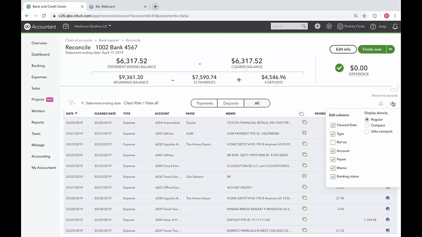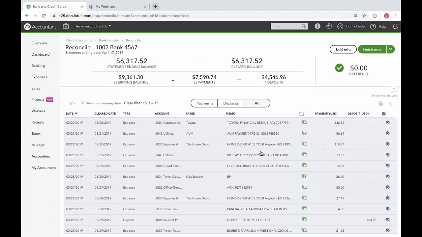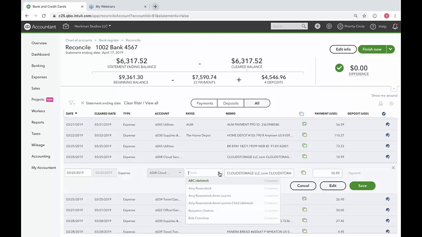Remember when I said it's a great idea to keep that copy to memo turned on in the bank feed? The reason for that is then you have the actual memo, the details from the bank feed, in this column, which I think is super useful as I go through and review what payee has been assigned, right? I can refer back to the memo and make sure that these make sense. If something's missing, I can click to expand the details and actually assign the payee from here if I wanted, if I've got that in here somewhere. I guess if I need to go add a vendor, then I might leave that blank for now, but I could also click edit to open up the whole transaction.